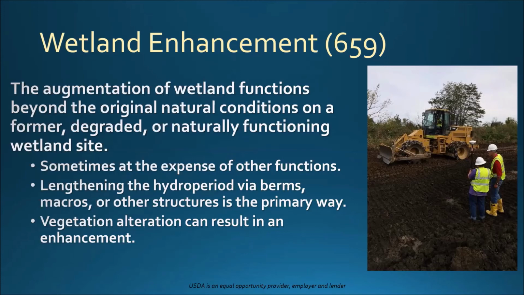Sometimes this is to fulfill the landowner's objectives. Sometimes this is because a particular wetland type is not present in the landscape, so incorporating more diverse habitats in conjunction with a restoration is beneficial. Enhancement could include not only engineering type activities, but it could also include different vegetative cover types.